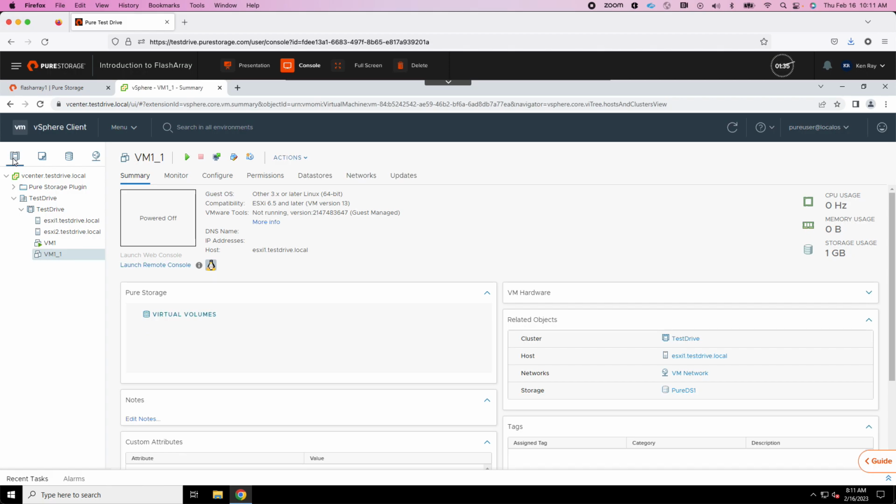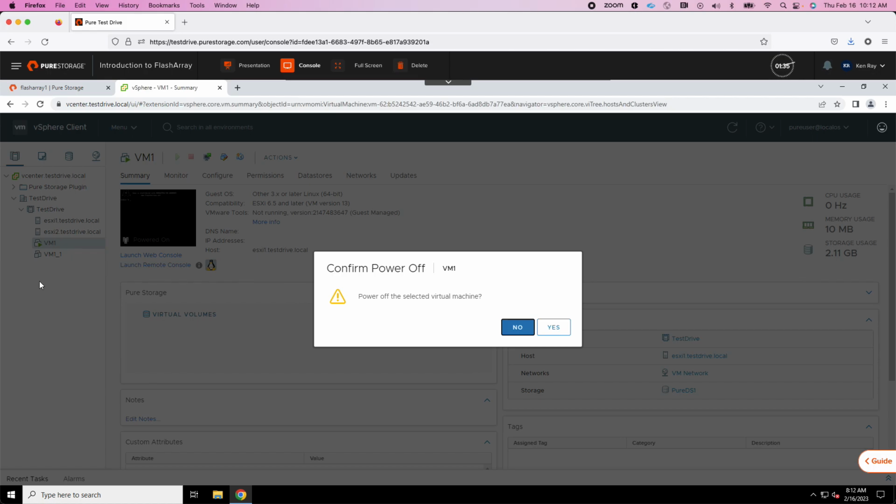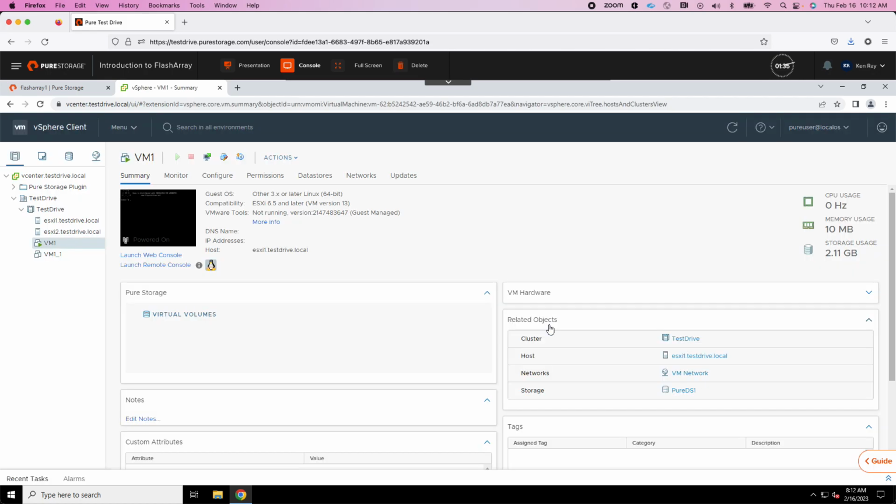So a very easy way to go about recovering a VM. If you've got the latest plugin, which is, for example, the 5.2.1, which is our remote plugin, well, it makes it a little easier to even do this. What I can do is, let's say, for example, I got the call that VM1 was down. Matter of fact, I'll just go ahead and we'll just power it off. It's powered off. I can't reboot it. I can't bring it back online. You know, what can I do?